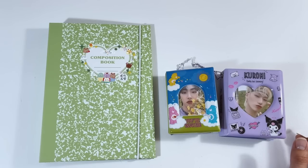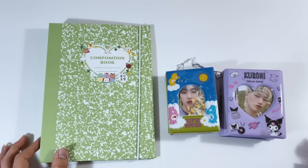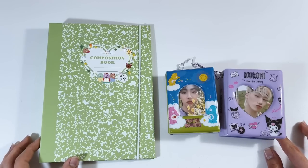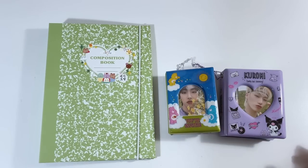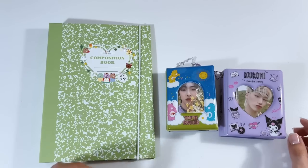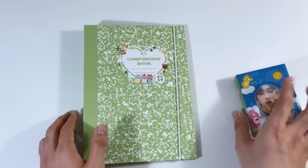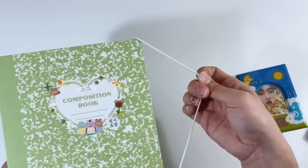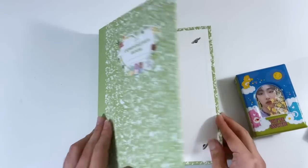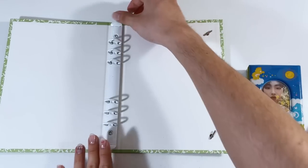So it's kind of collecting Mingi, but I'm not going to stress out if I can't find a trade, or buy additional albums to try and complete his set. So just whatever I can get is what I'll collect, because I just love Ateez too much, clearly. And he's getting too full to be in a collect book, so I'm gonna put him back to an A5 binder. Just a big journey with my Ateez collection.